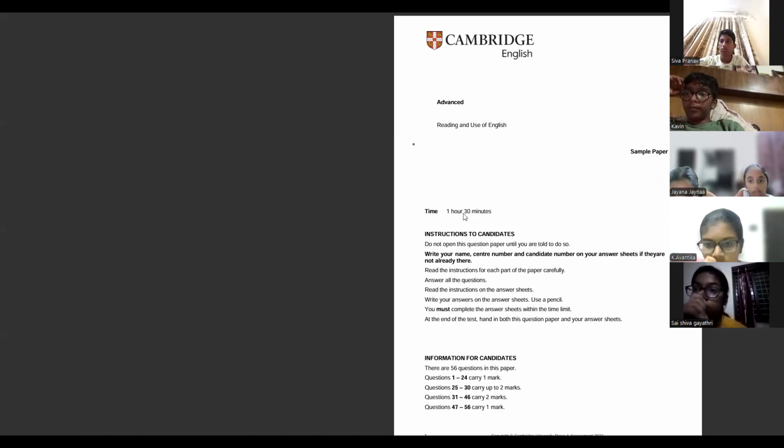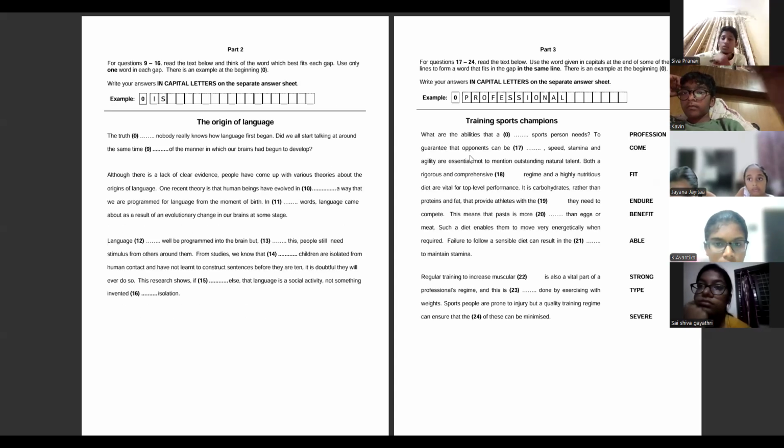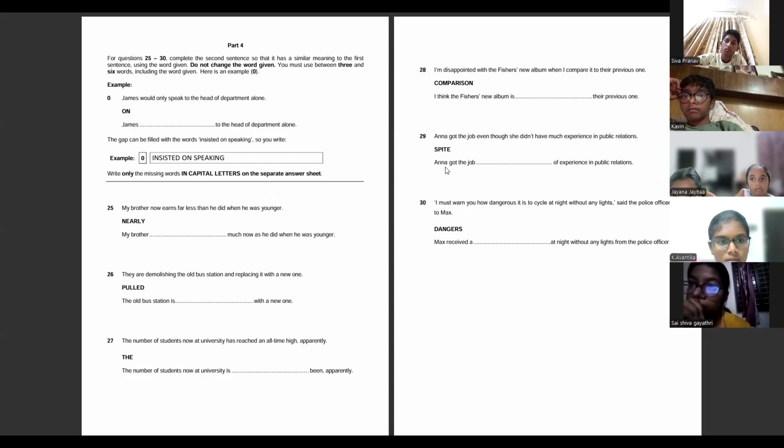If you're able to do it, this is the key paper. 1 hour 30 minutes. 15 or 20 minutes you allot for gap text. Other than that, you shouldn't have a problem with multiple choice, open cloze, and also word formation, keyword transformation. We have done a lot of work. In keyword transformation, there is partial credit and full credit, and I have given you a lot of work to really work on. You can do it. If you want more exercise, you can direct message me. I should be able to get you this at the C1 level.